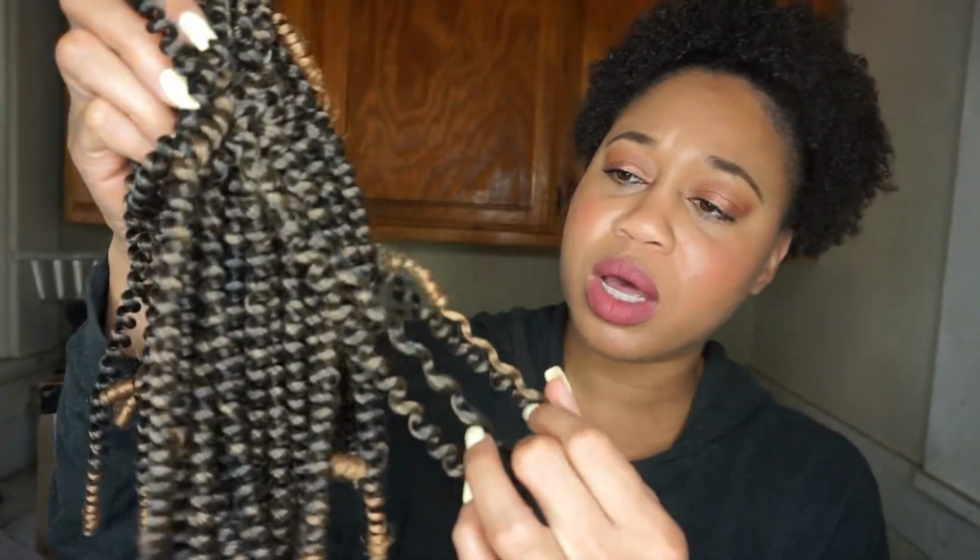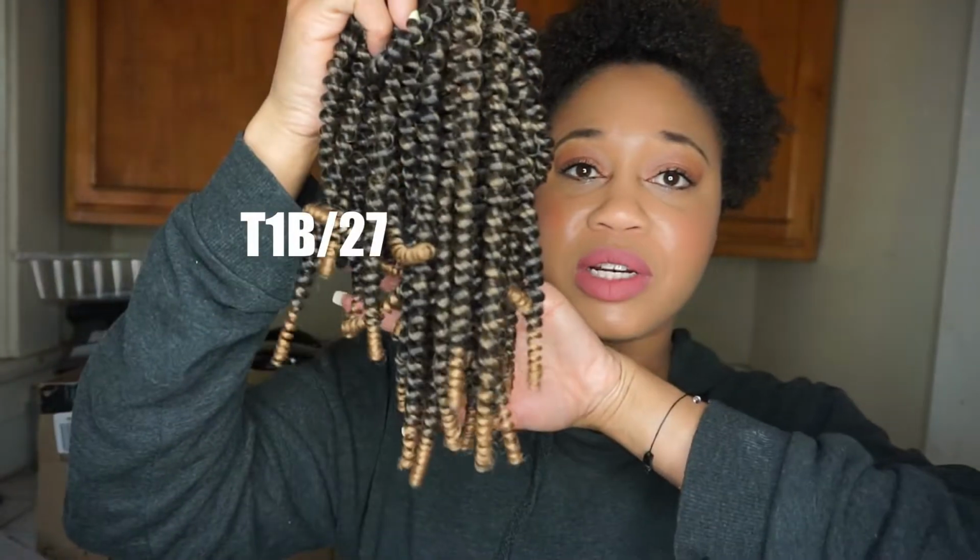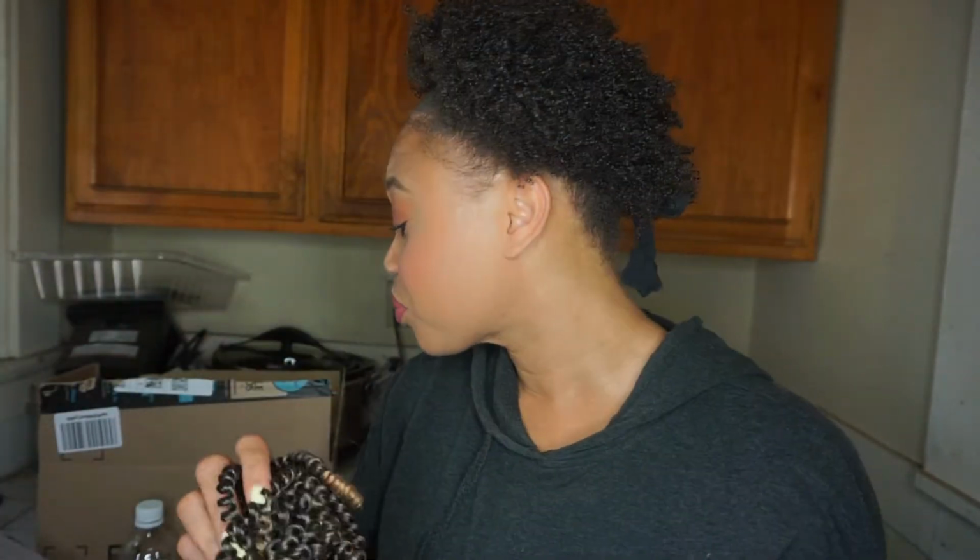This is in a B27, so it does ombre out to a blonder color down at the bottom, and it's gonna look amazing when I install this. So you want to take your hair. I am going to use apple cider vinegar, and I am also just going to use some type of container that I'm going to soak the hair in. So let's go ahead and jump right into this tutorial.